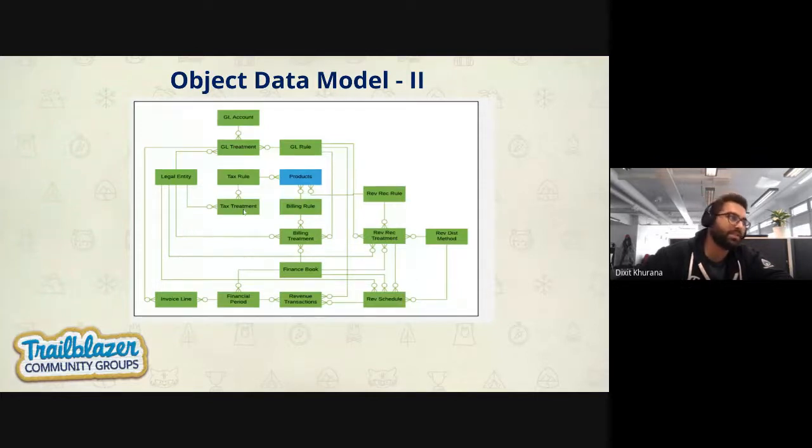Tax rule is tax treatment. Now, what does this treatment mean? Treatments means what action you want to do. One rule can have multiple treatments. But if you have multiple treatments, then Salesforce Billing picks up only the latest treatment you have created. And always remember, these treatments always link to a legal entity.